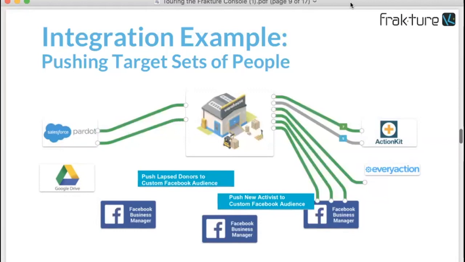So what our bots do in this particular case is every single day, in fact, I think this is about every 4 hours or so, they'll go log in and start scheduling some Pardot reports to pull down information, lapsed donor information, most recent giving history, pull that into the warehouse, and then once it's in the warehouse, we can tweak it a little bit, get rid of duplicates, do all that kind of work. And then that morning, that data will be pushed up into Facebook Business Manager for ad targeting for those particular individuals.